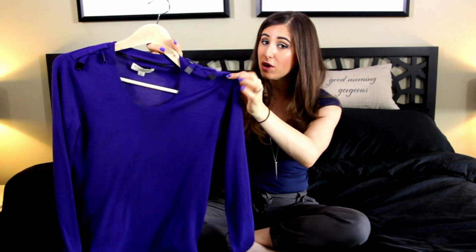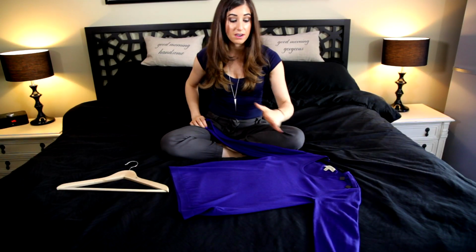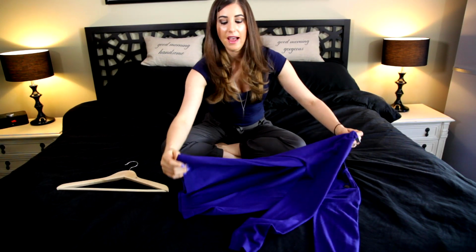A lot of us hang our sweaters like this, but every now and then you pull your sweater off the hanger only to see those permanent hanger impressions in the shoulder area. There is a way to avoid it. It is called the hang fold, not to be confused with a hang nail, and it's quite simple to do. Start off by laying your sweater flat and then folding it in half.